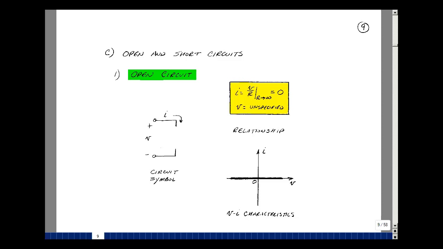Of course it's not possible to have infinite voltage. What this means is that the current is zero for any value of voltage. We show this in a graph if you plot current on the y-axis and voltage on the x-axis, showing the current is zero whether the voltage is positive or negative or zero.